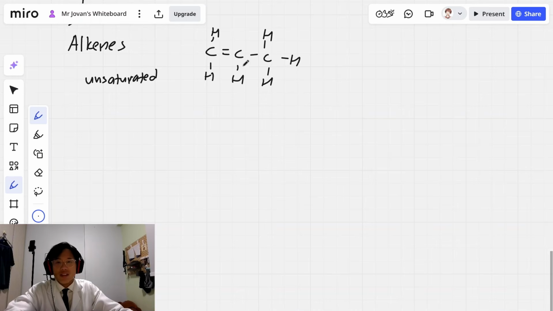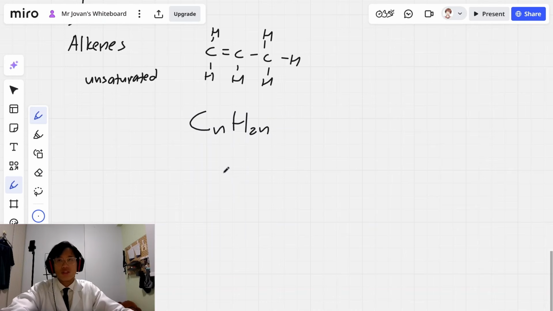Take note. For this carbon here, many people will add a random H here. Incorrect. For this carbon, the maximum is 4. Double check all your carbons have only 4 pairs of electrons being shared with each other. So what is the general formula? Simple. Let me write it bigger. The general formula is CnH2n.